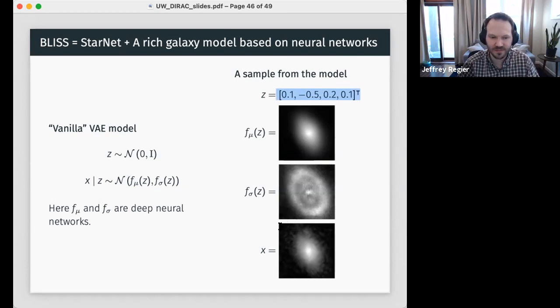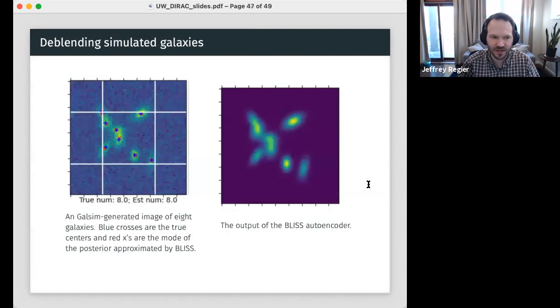And then finally, in this model, the galaxy is drawn from the normal distribution specified by this mean for each pixel and this standard deviation. So it's about a 2000 dimensional normal distribution here, with each pixel as one dimension. Yeah, very flexible model of galaxies. And it's not an obstacle because of how we're doing inference. It would have been with Celeste, which is why we had to do what we did. But with the new Starnet approach to training, we can plug in a more expressive galaxy model.